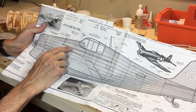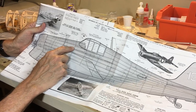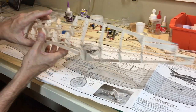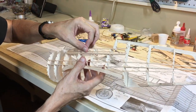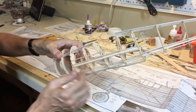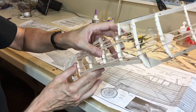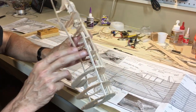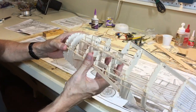And so what I had to do was to trim some of the formers that will fit on top of the hatch and then just build the bottom ones onto the hatch. So that's what I did right here. I added these two strips of scrap balsa. This will be the top of the hatch, the bottom of the hatch. And it's glued in place because everything's being built, but I'll be able to cut this away and this whole section back to here should just lift out. I'm going to wait to do the other half before I cut that away to make sure everything's straight. So that's the main thing, is to come up with a hatch.